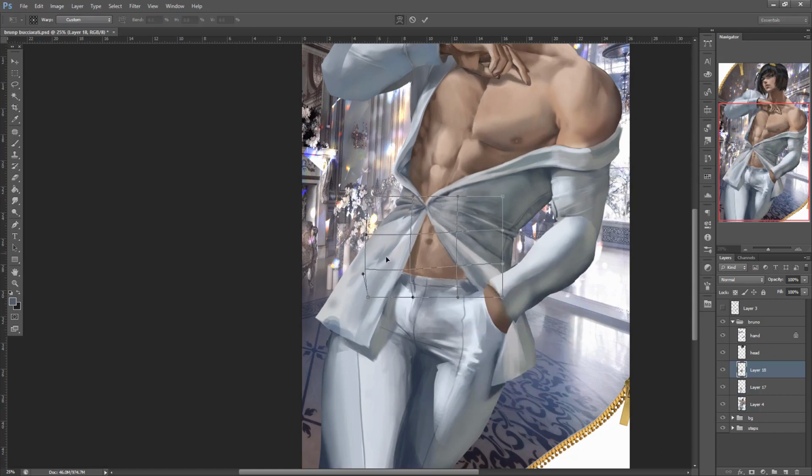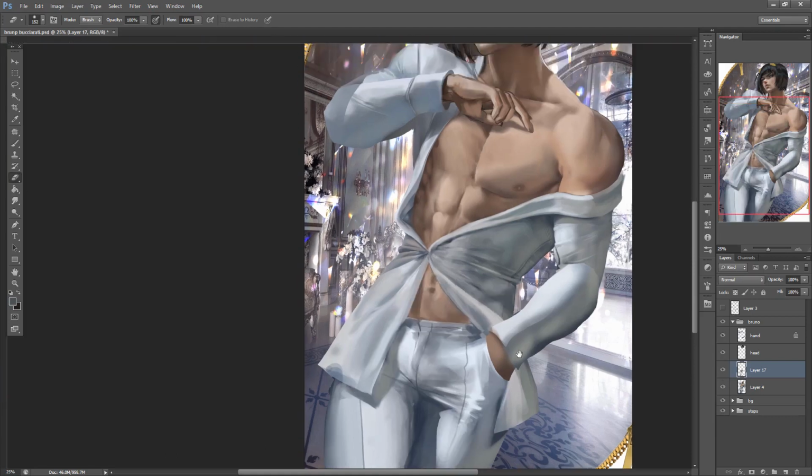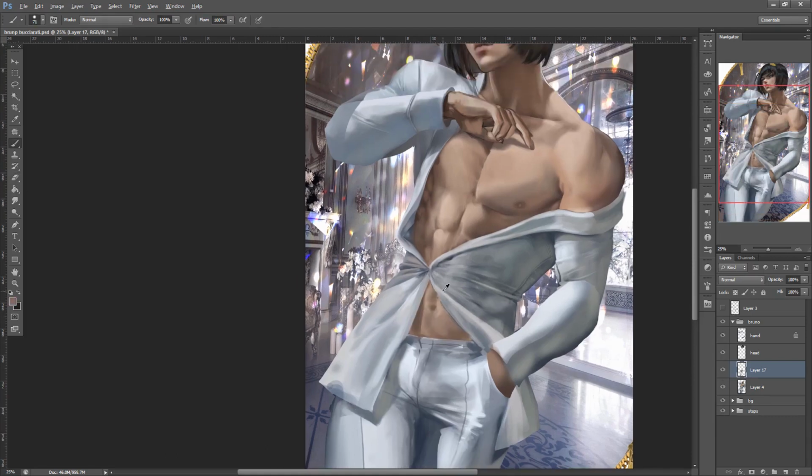I don't know if it'll look good though, so we can just give it a try. Should be okay. Let's add a bit of definition to the muscle. Erase a bit of that, merge it down, so now at least you can get the impression.